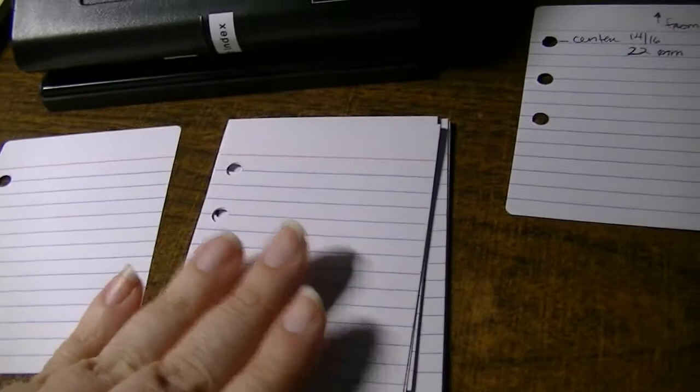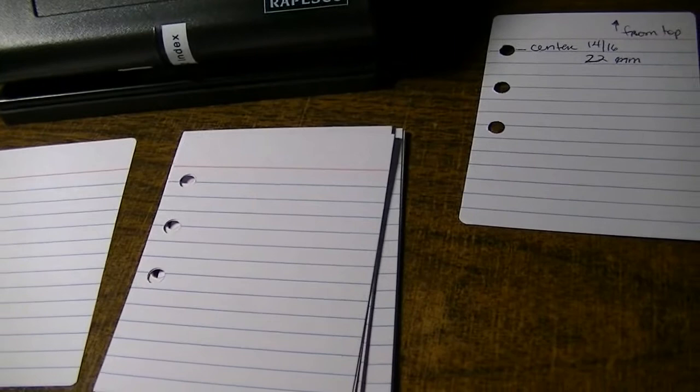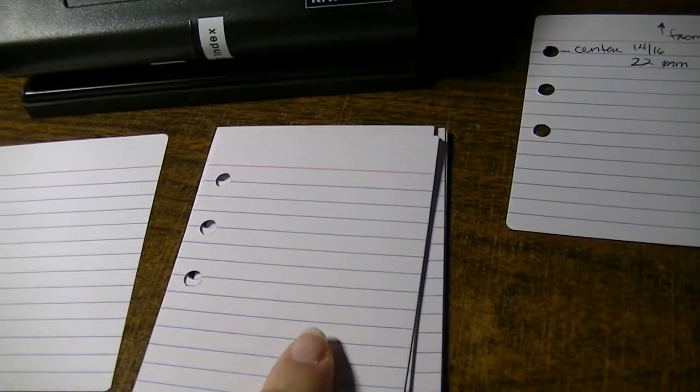And so I've punched a bunch of them up and I just want to show you. If you're not particular about the placement of the holes or alignment to the top of your personal Filofax pages, for these little half sheet index cards, you can punch them to the center. It'll just be a little higher. I, on the other hand, am slightly anal retentive. I like things to line up.